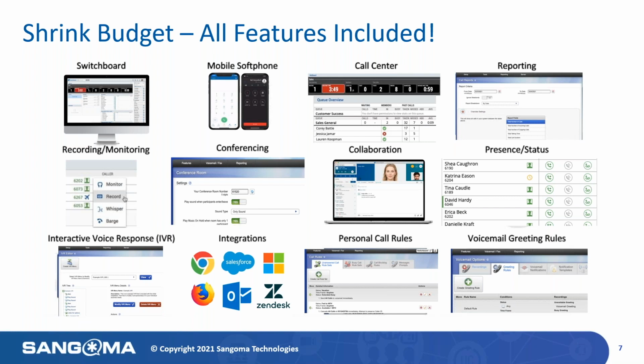Because of that, our all features included model allows us to help schools save money versus our competition. Generally speaking, our competition requires expensive tiered packages to get access to most of the features that you see here on this page. Some of them actually can be very tricky with their pricing too. I've seen a basic feature like voicemail left off of a quote from a competitor, and then later, once the school was drawn in kind of a bait and switch way, they decided to say, oh yeah, you need voicemail? Oh, sorry, we forgot about that. That's going to be a $10,000 module. We never do anything like that. There's no bait and switch pricing because of this all features included model, and we're fully transparent with this.